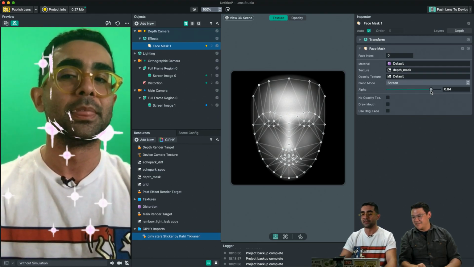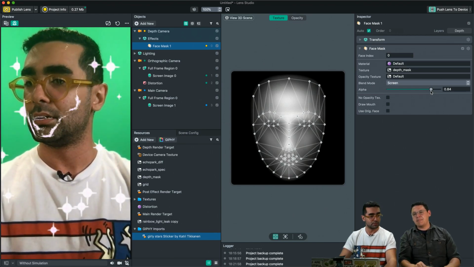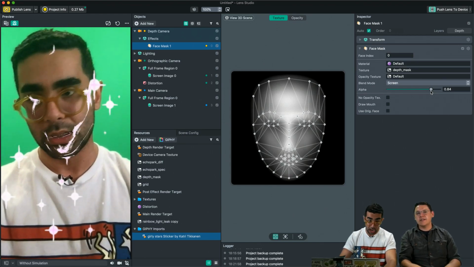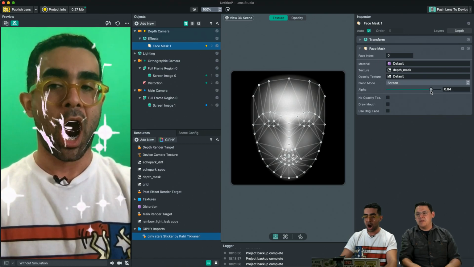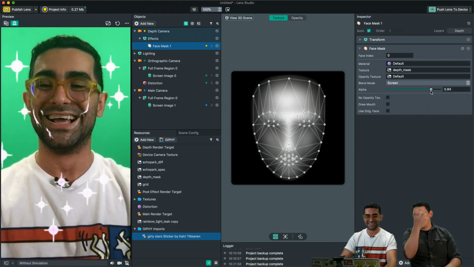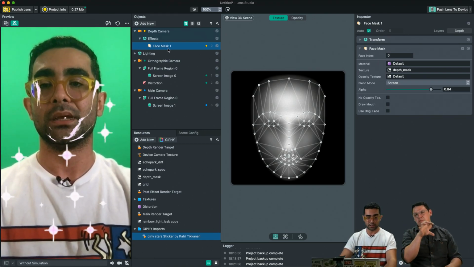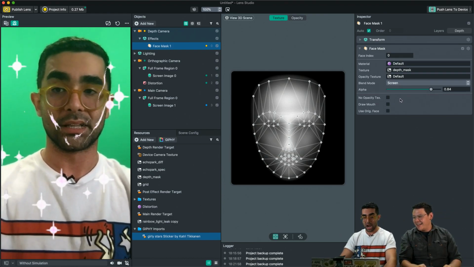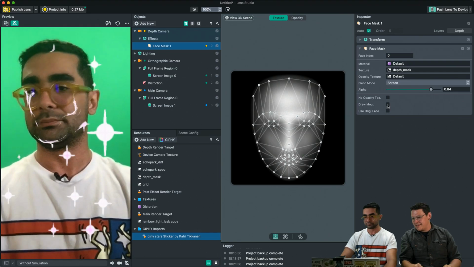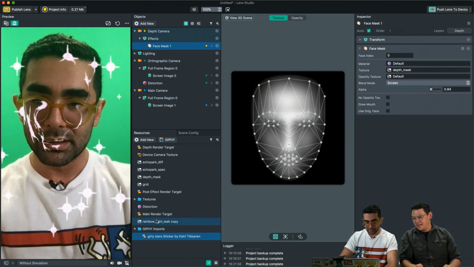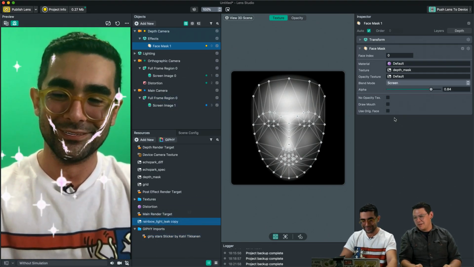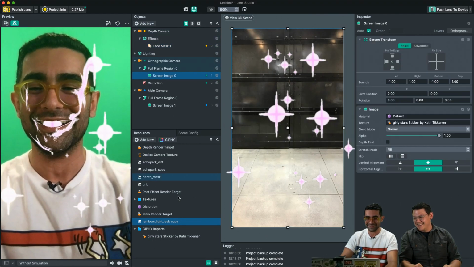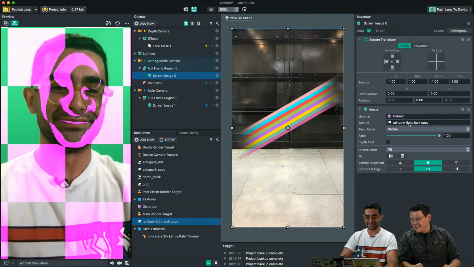Works with anything. Yeah. And again, the depth mask could be whatever you want. It could be, I don't know, even your name as the depth mask, and it would be pushing out your name as the texture. Yeah, exactly. Cool. Go back to your light one. That one was better than my star one. Star one's cool. I stand by it. Okay, let's go back to this one.